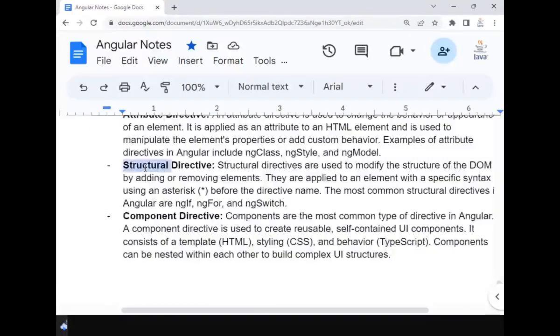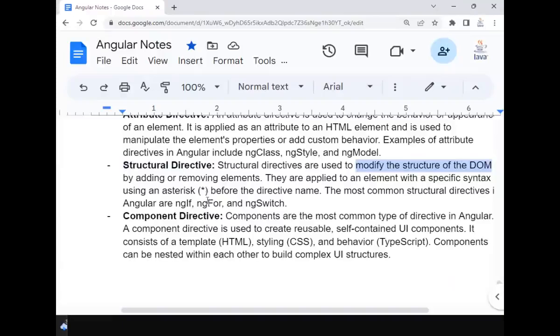Next thing. So first, we understood how to work on the appearance of elements. The next thing is to work on structure, that is the DOM structure: adding elements, removing elements, iterating elements, and so on. In this case we go for the structural directive, which is used to modify the DOM.